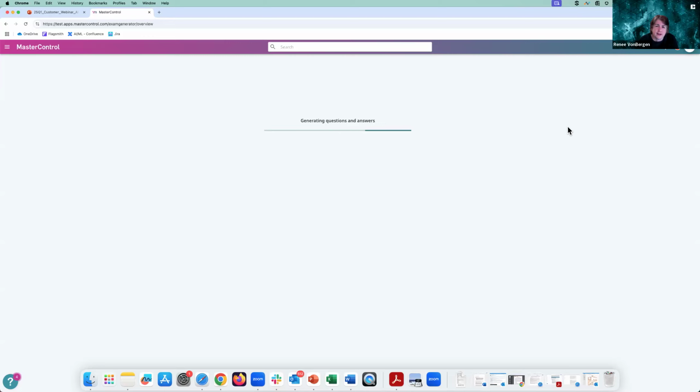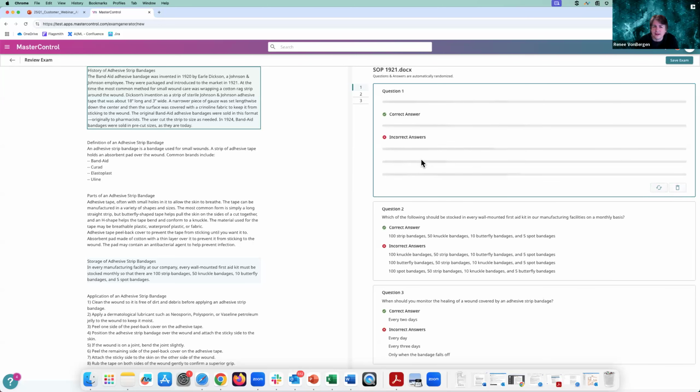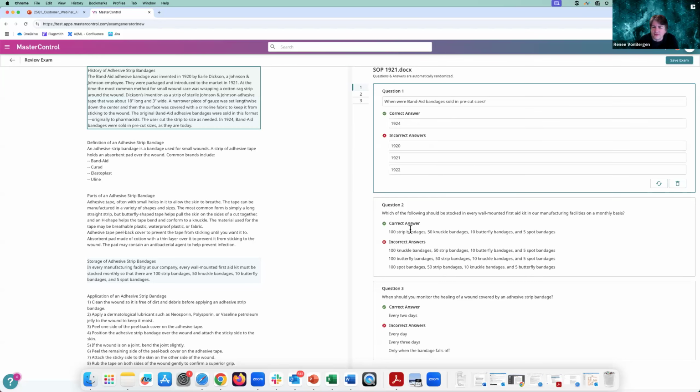And it's going to generate, again, the question and then the correct answer and 3 distractors. And while it comes up here, there we go. It highlights, so for instance, here, the invention of the bandage, or Band-Aid in particular, you can have this. Now, this is sort of a silly example. I can here regenerate the question, that I didn't like at all. Versus down here, 100 strips, yeah, these, great, I'm going to go ahead and accept that, etc.